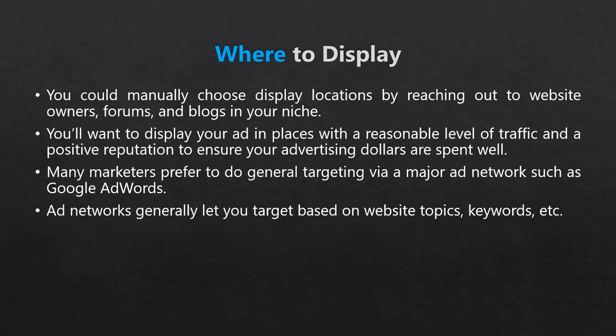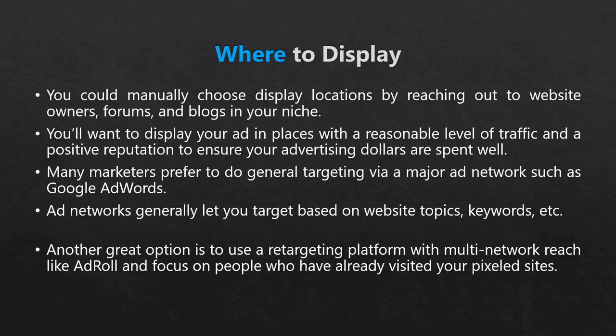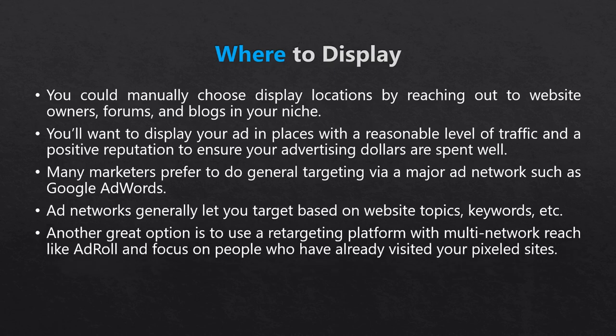Another great option is to use a retargeting platform with multi-network reach like AdRoll. This means you install retargeting pixels on your site and build a retargeting audience, which you can then use to follow around the web with your banner ads via several different networks and exchanges, including Facebook and Google AdWords. In these cases, the retargeting platform generally does all the hard work for you.